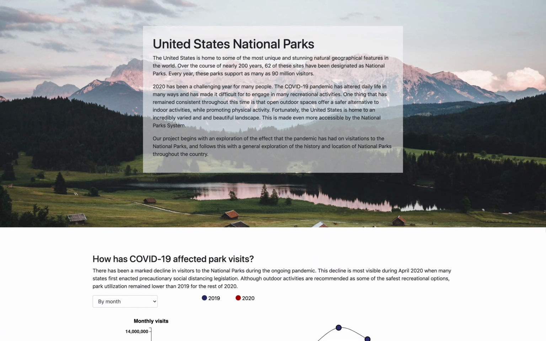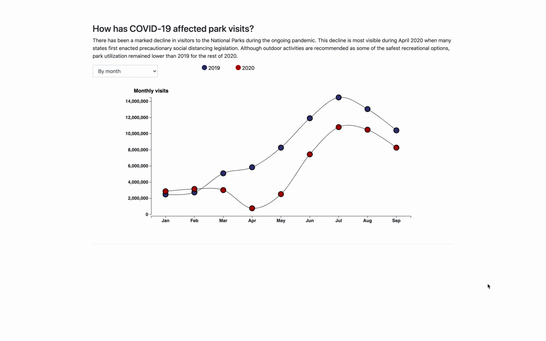This is Gordon Wade presenting our CS171 final project on behalf of myself, Nate Mortensen, and Tashrif Billah. We chose to focus on the United States National Park System. We were interested in this due to the effect that COVID-19 has had on everyday life and recreational opportunities.